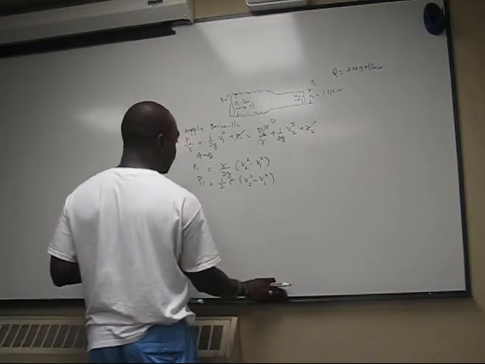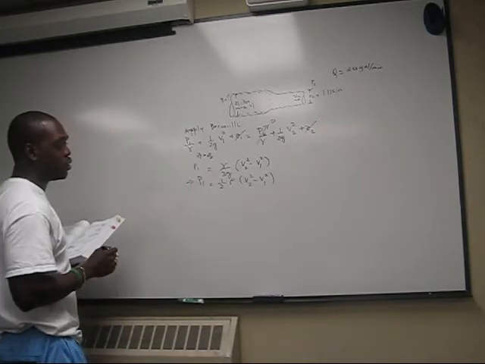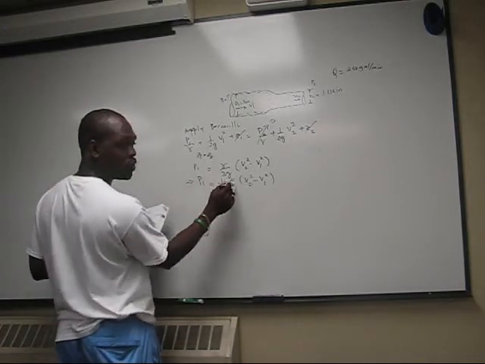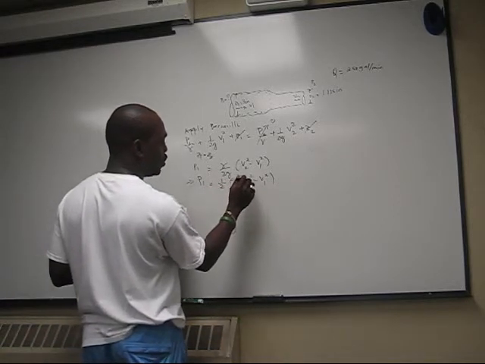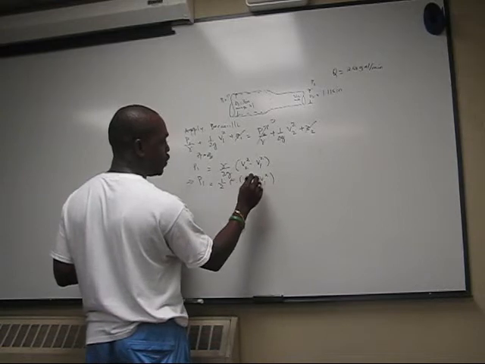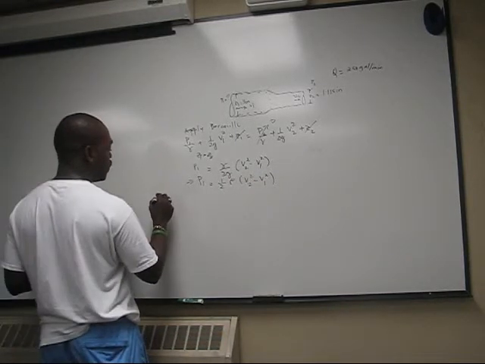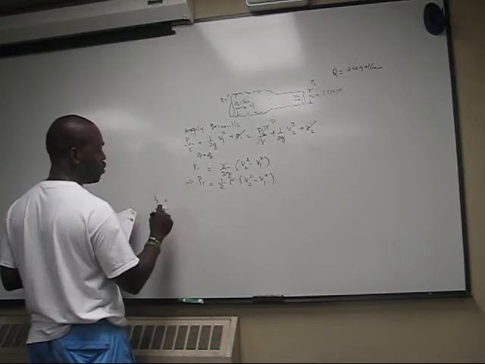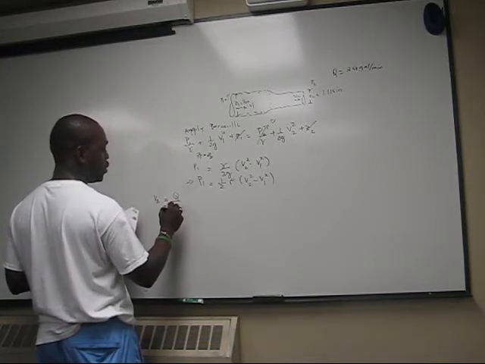So now, this is the formula to calculate the pressure. As you can see, we have the density, and we know the density of water. Basically, what we need here are those two velocities, velocity 1 and velocity 2. We can calculate velocity 2. Velocity 2 will be Q over area 2.